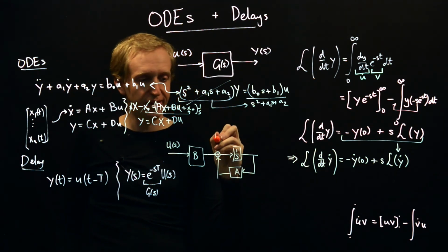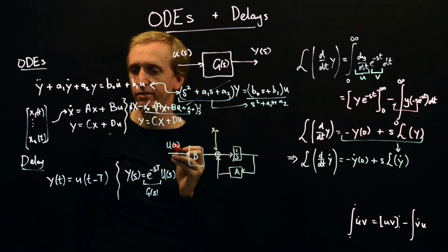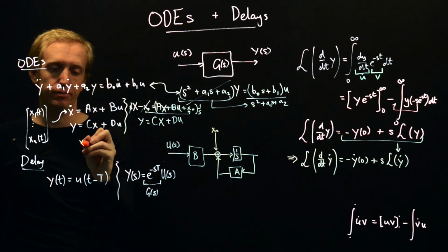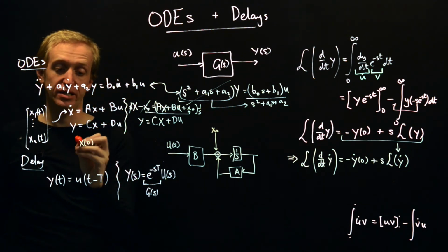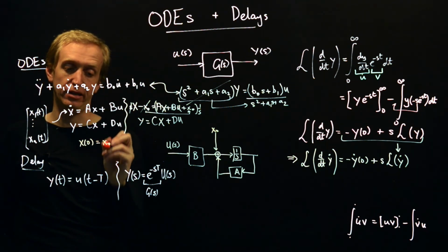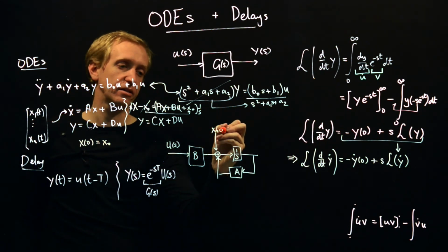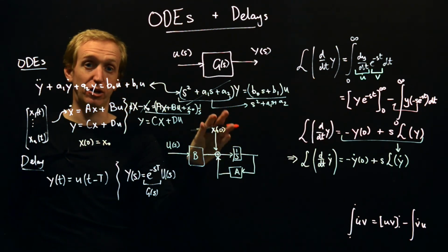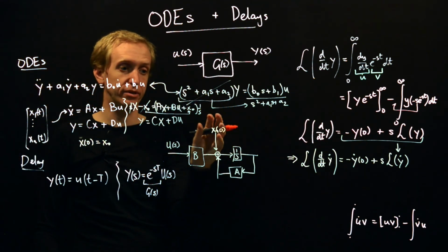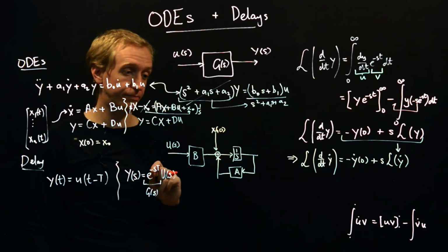And then I'm going to have another input, and this is going to be x0. And sorry, I've got a bit of jumbled notation here. So the value of my state x at time t equals 0 is equal to some vector of numbers x0. That's all I mean here. So this is just a constant if it's describing an initial condition. But it's like having a constant input here.